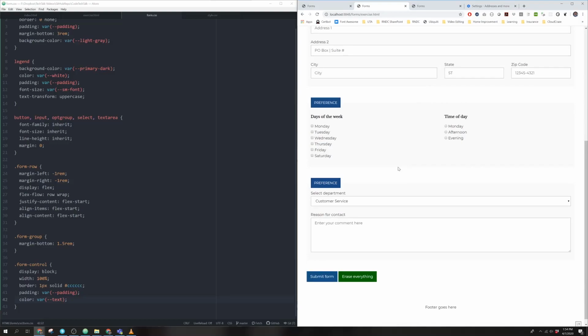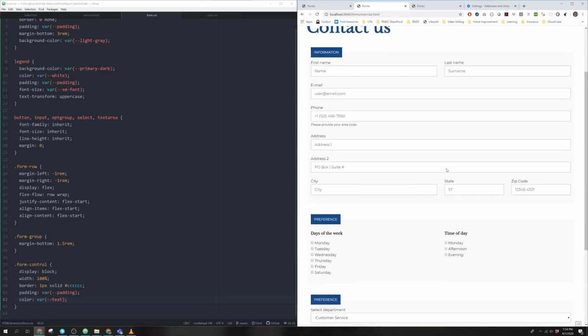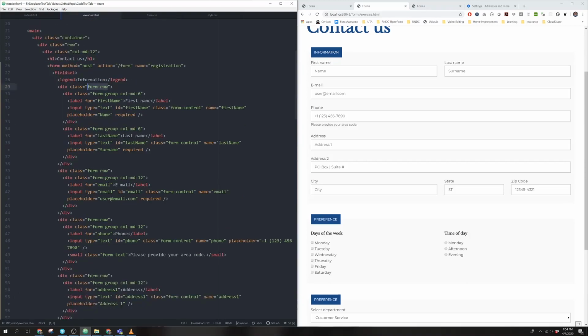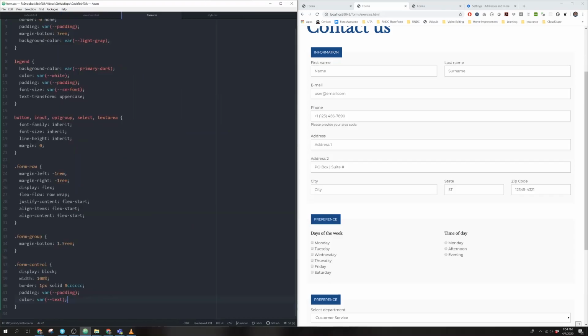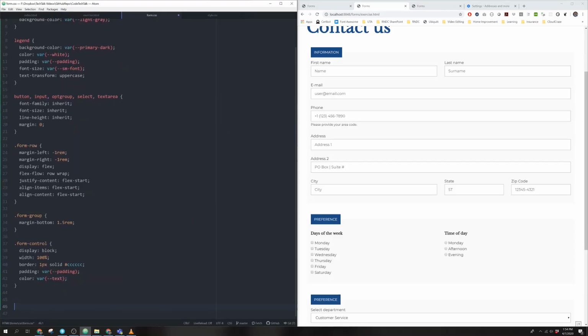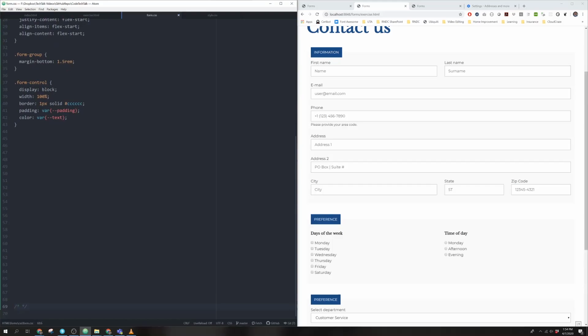Let's go ahead and take a look in here. What else can we do? We have this helper text right here. In that helper text, we're using the class of form text. So let me go ahead and add that here as well. One second. Let me just add this comment down there so that it can stick to the top. And then we're going to use form text. And for our form text, we're going to do the font size of small font. And that creates a little bit of a smaller font right here.